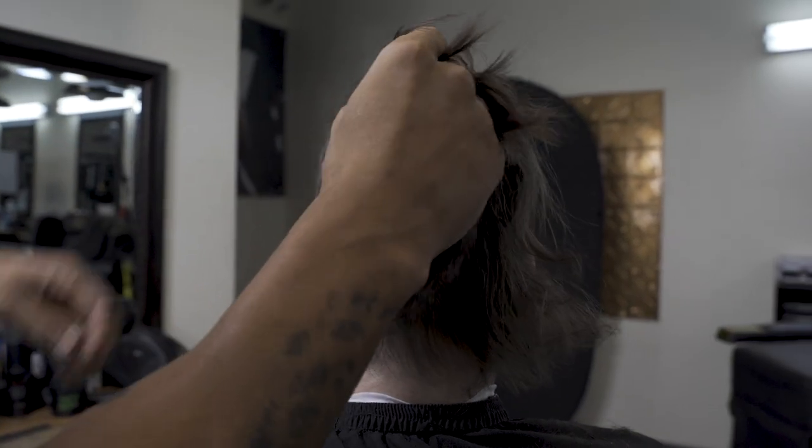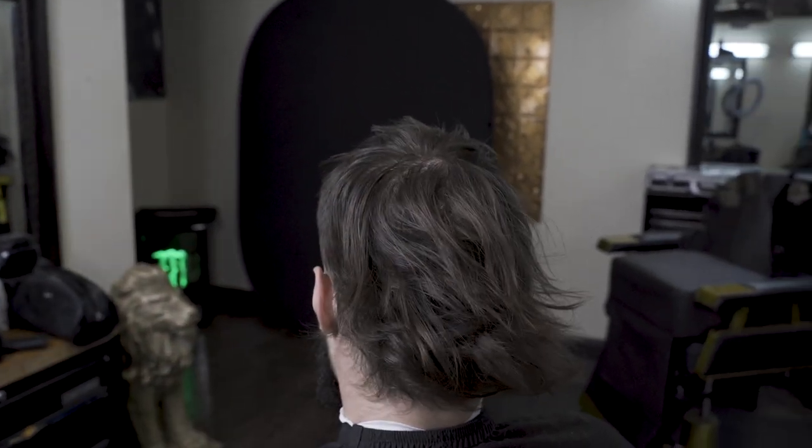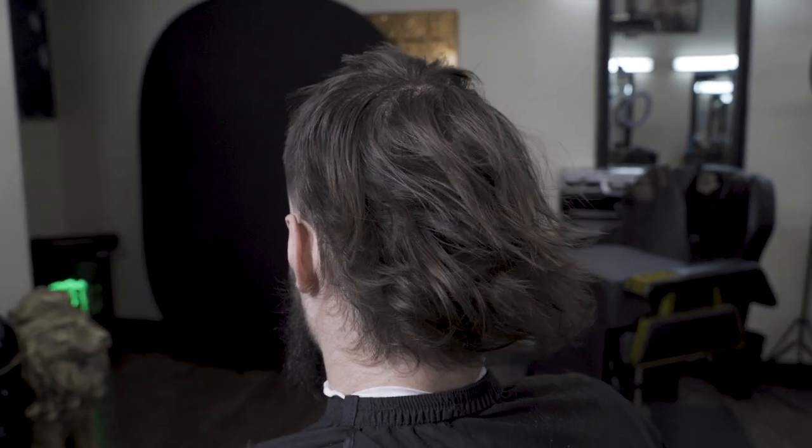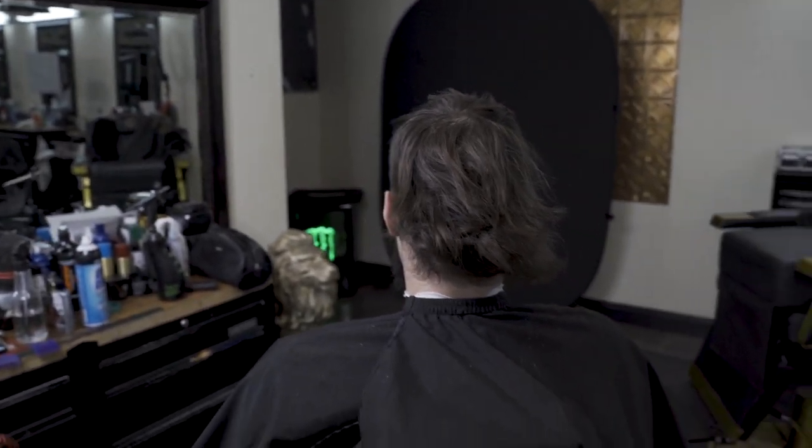So for the back, I want to kind of spike it up a little bit, just to give it a different look than a regular mullet. I'm gonna use a little bit of hairspray in my blow dryer. I'm gonna start spiking it up.